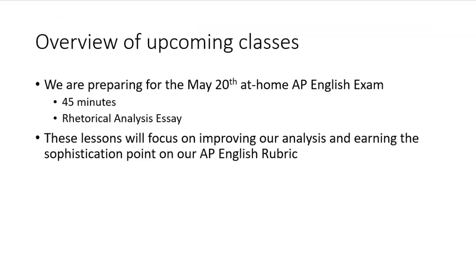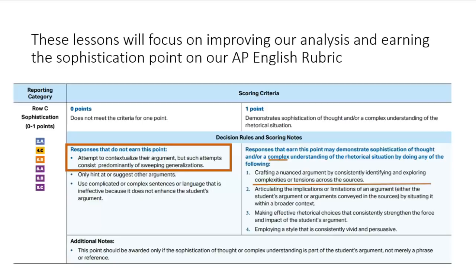Before we get started, I just wanted to go over upcoming classes for AP English. I've had a couple questions from students regarding what we will be studying and how we'll be approaching this through eSchool. Throughout the next couple of weeks, we are going to be preparing for the May 20th at-home AP English exam. And as you know from last lesson, the AP English exam is given at home. It'll be 45 minutes, and you will write a rhetorical analysis essay. So these lessons will focus on improving our analysis and earning the sophistication point on our AP English rubric.